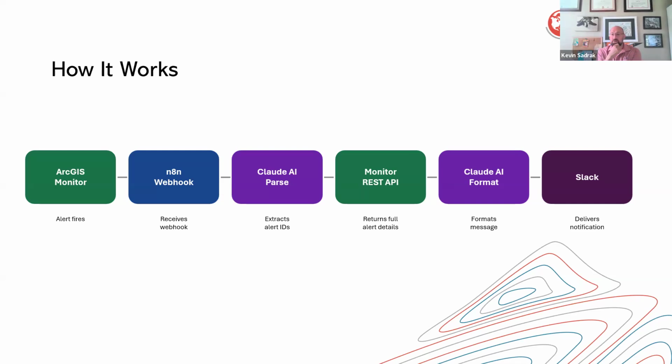Inside that process, Claude then parses the webhook and figures out the alerts and the information. It then queries ArcGIS Monitor's REST API, and sends that information back into Claude, which has a custom prompt that I put together to get the Slack messages. Those Slack messages are formatted and sent over to Slack, and then I see the message in my software. For anyone else that's not using Slack or N8N, substitute Teams, Power Automate, Zapier, Discord, or whatever you like to use.